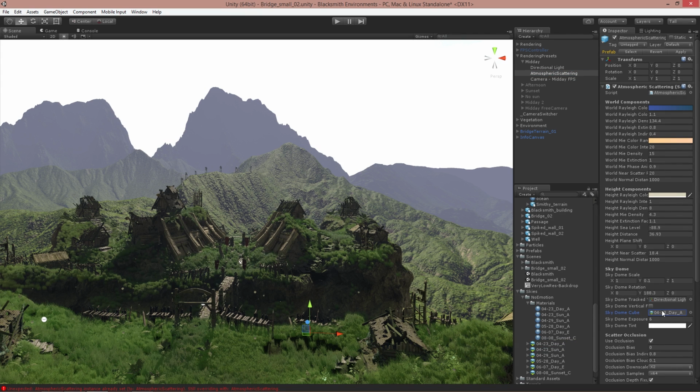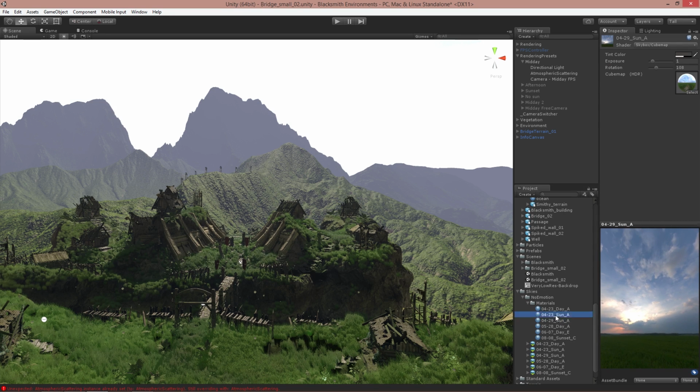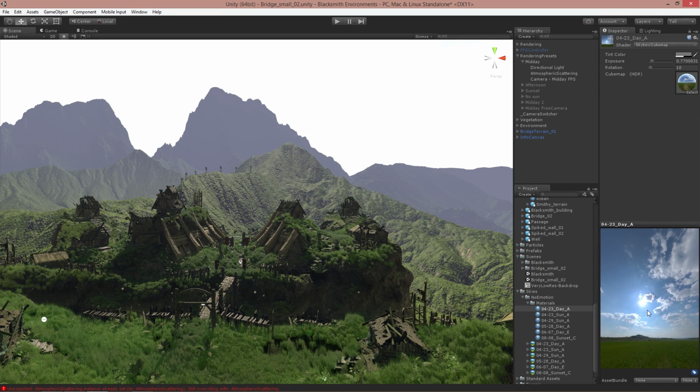What you can do with this is use one skybox that works better for your lighting, and then a different skybox that works best for what is visible. And why you'd want to do this is sometimes you could get too much of a contribution from the sun. So if you have a skybox with a very, very bright sun, and then you also have a directional light, you can get into a situation where you end up having two contributions for the sun, and it makes it slightly more difficult to balance.